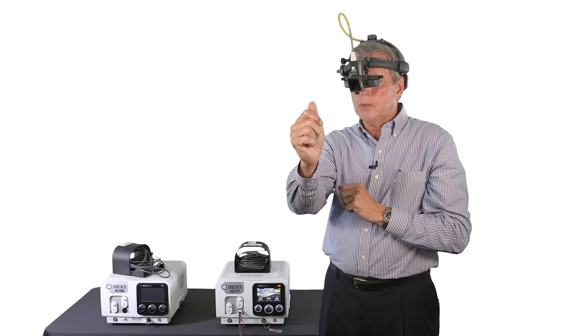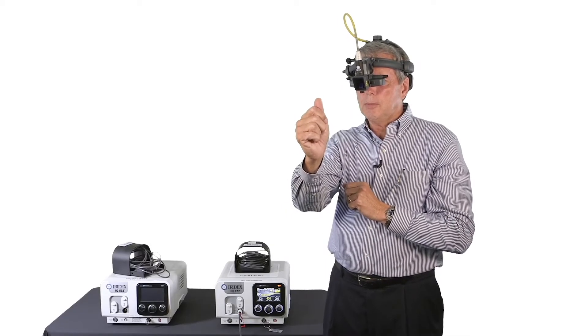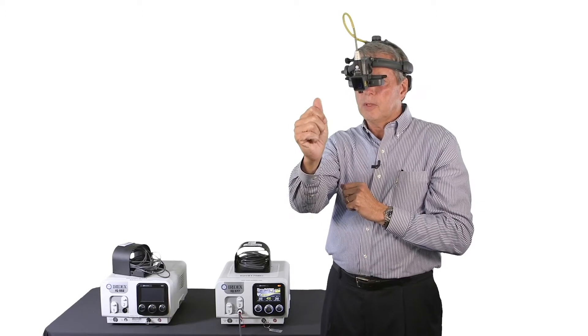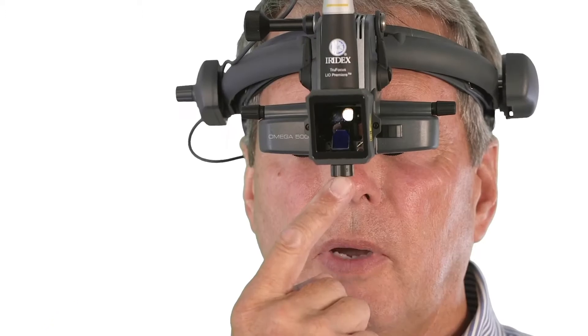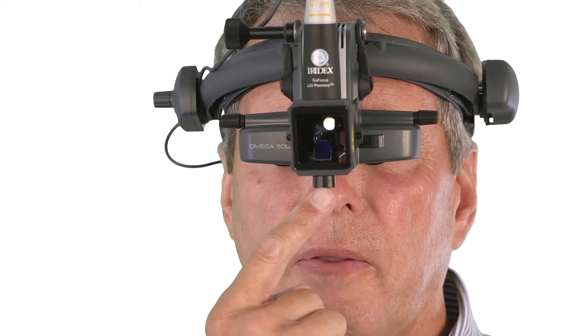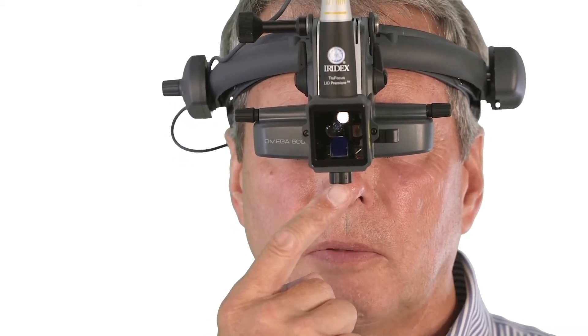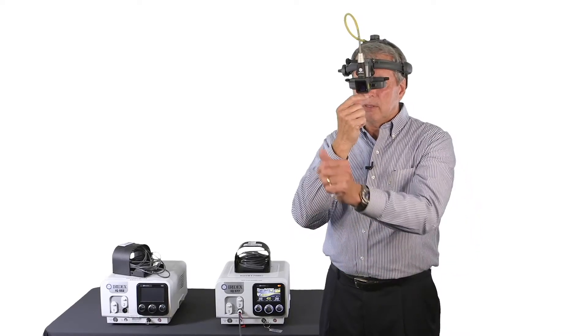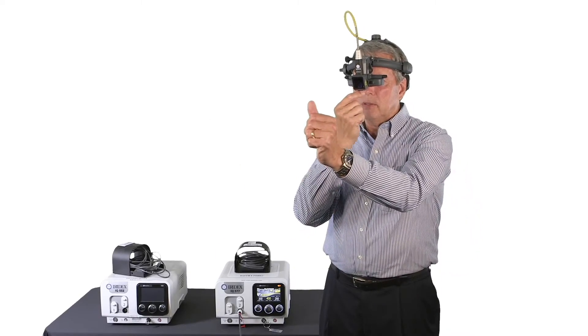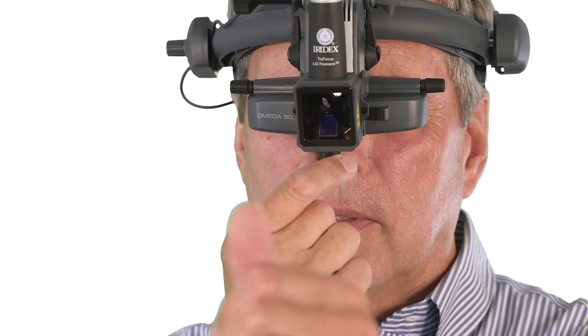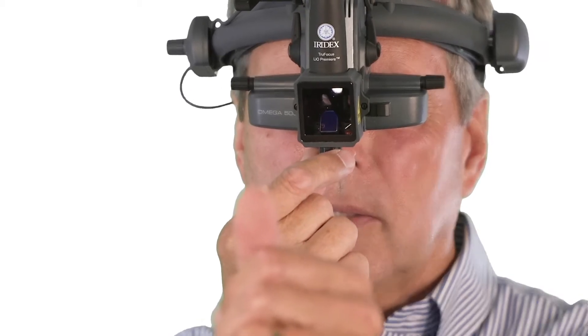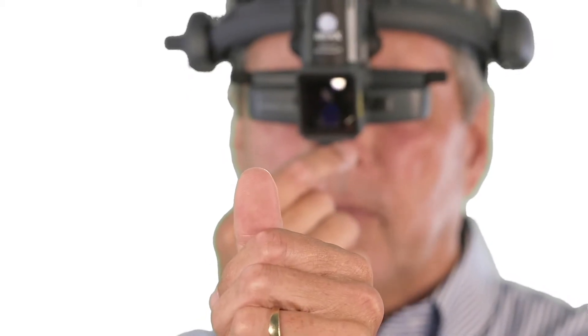At that point, either activate the laser with the aiming beam, or if it's already on, you have a control knob right here. This is different than the original Iridex laser indirect ophthalmoscopes. To adjust the vertical orientation, you just twist clockwise or counterclockwise until it's centered into your illuminated field.